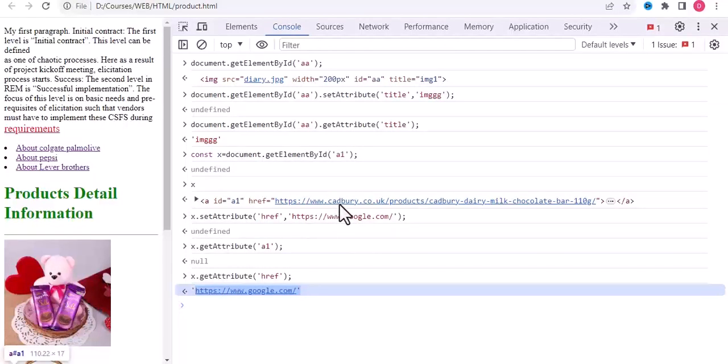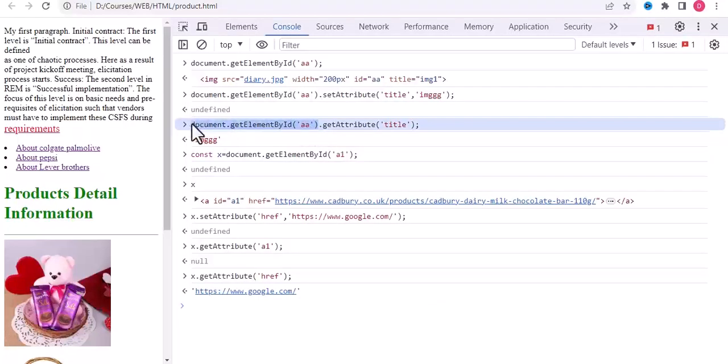For setAttribute you have to fetch this id using document.getElementById, and similarly for getting, in order to know the attribute, you also have to set. So x already contains this id.